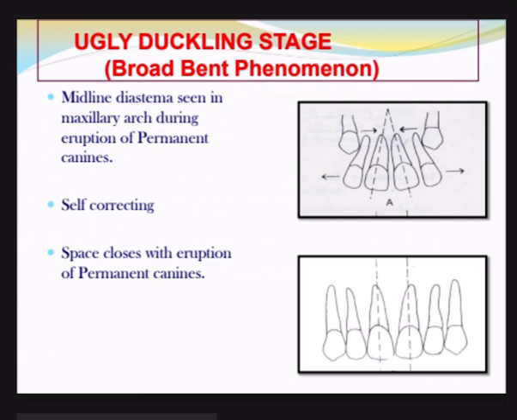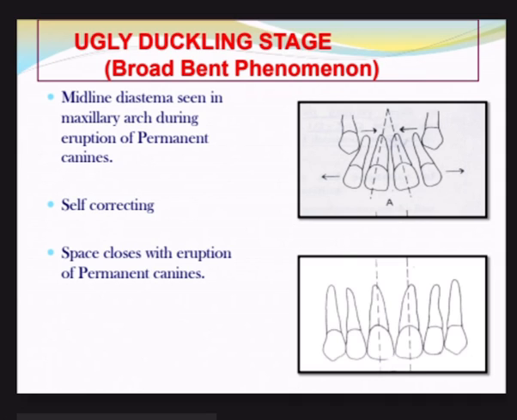So how will it get corrected? By 12 to 13 years of age, on an average, the maxillary canine is erupting. If you look at the picture, it is self-explanatory. When the maxillary permanent canine is erupting, where will it exert force? It will exert force on the roots of your lateral incisors. The lateral incisor would have already erupted, because by 8.5 to 9 years of age the lateral incisor would have erupted, and central incisors by 7.5 years of age would have erupted in permanent. I'm talking about permanent. It would already be there in the arch.